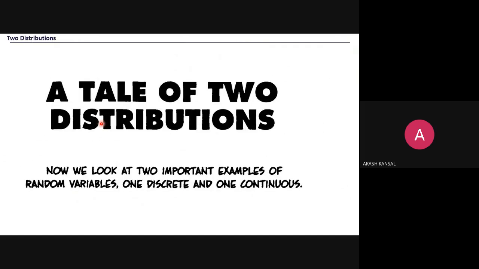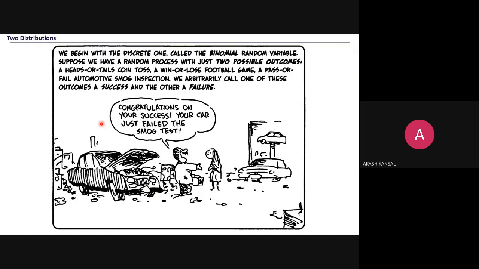Now, we come on to distributions. We have already covered all the random variables, and how we can calculate the mean and the variance of all of them. Standard deviation is just the square root of the variance. Now let's see two distributions together. One is discrete and one is continuous. Let's start with the discrete random variable. We will begin with a discrete distribution, and we call it a binomial random variable. This is a very important term that you will see, and you will get to know why we are calling it a binomial random variable.